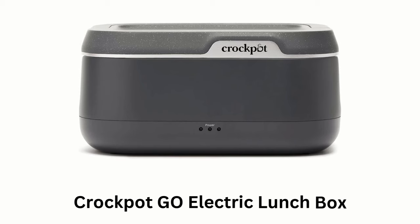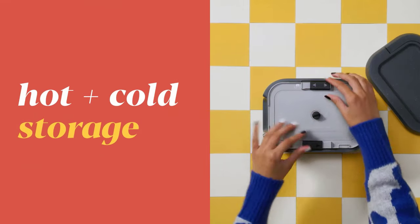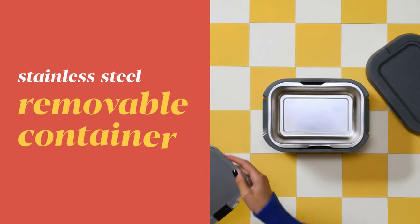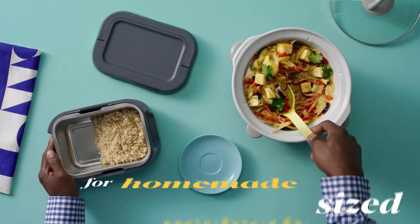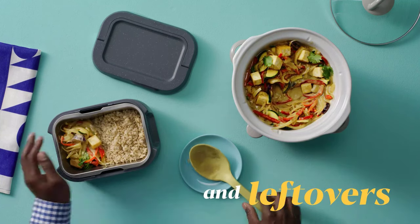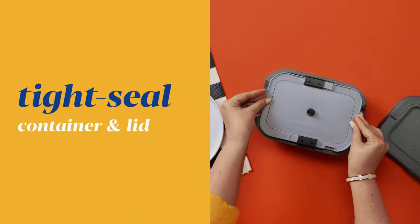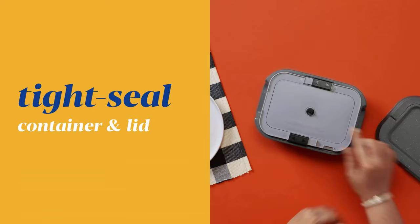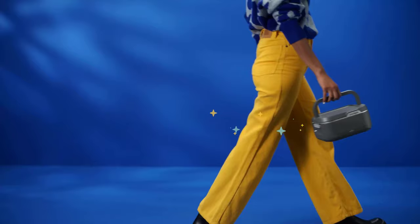Number 3: Krakpat Geo Electric Lunchbox. It is an electric lunchbox which comes with both hot and cold storage, while providing a stainless steel removable container. It is a perfectly sized lunchbox for both homemade meals and leftovers. Its tight-seal container and lid allows you to store food with ease, while ensuring a mess-free morning. It is a stylish and practical solution for warming up meals on the go, offering convenience and functionality, especially for those with busy schedules.